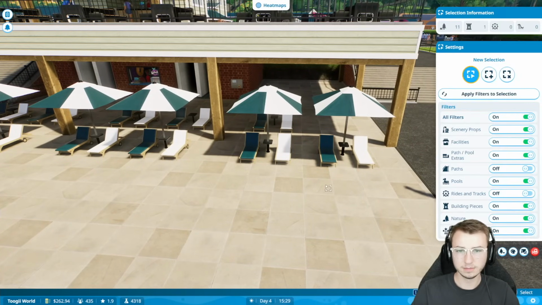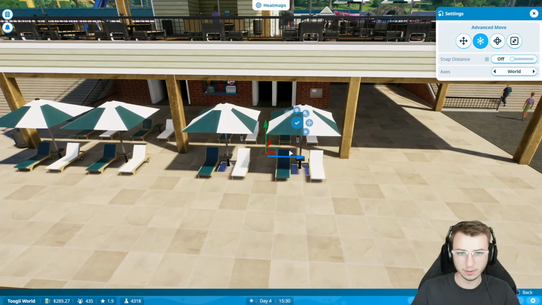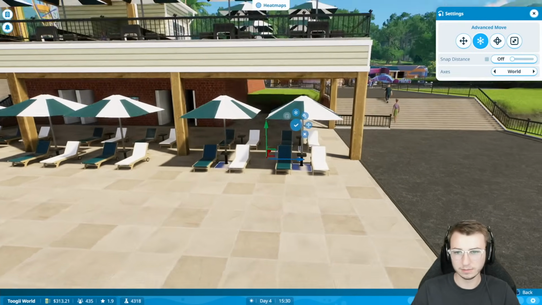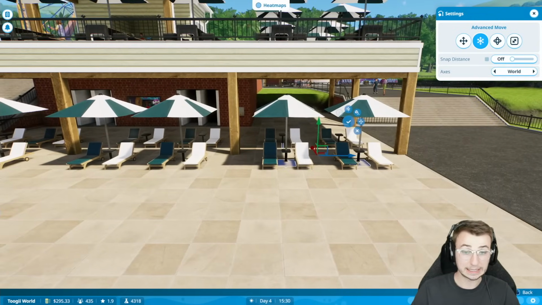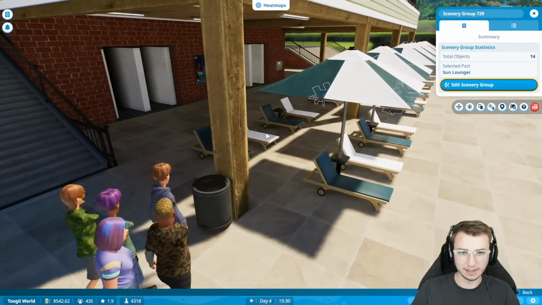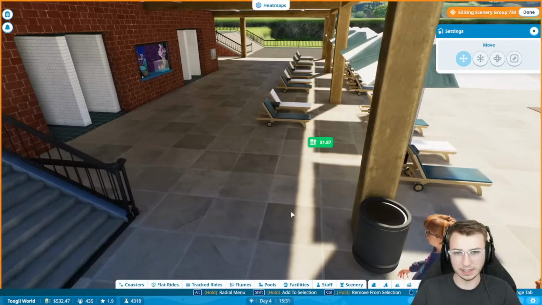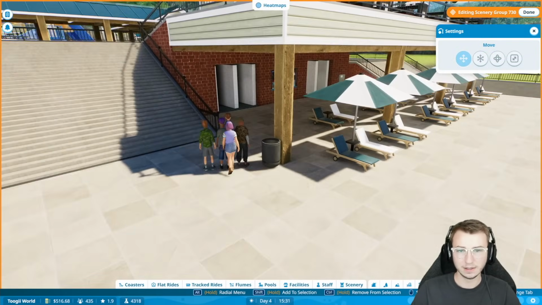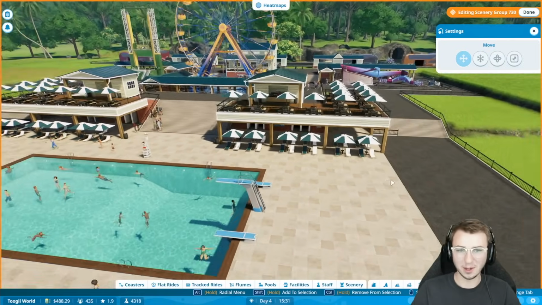But now we need this guy. Or actually, no, let's delete that one. We're gonna duplicate this one over. Again, just try to make sure it's as center as it can be. It's never gonna be perfect, right? And this guy just needs these deleted so people can kind of walk through there a little easier. Yeah, there we go. All right, perfect.